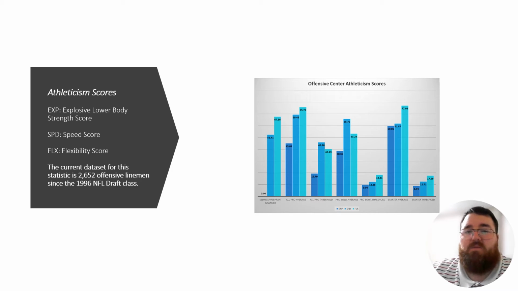So don't be discouraged from this if you have him as one of your top centers in the class. But his overall data is not as impressive compared to other centers in this class based on his athleticism traits. So that is, again, why he's number 9 on this list, and I just want to give a little more explanation as to why he is where he is on the list.